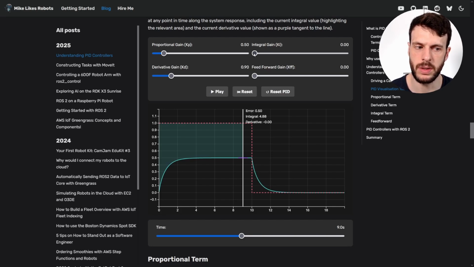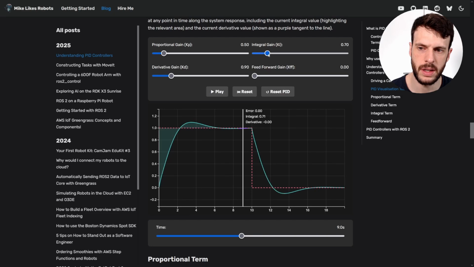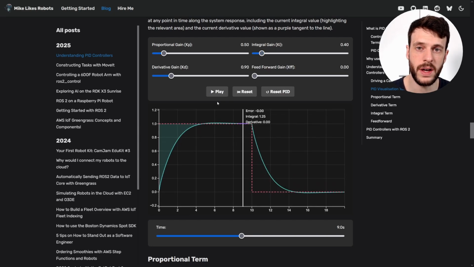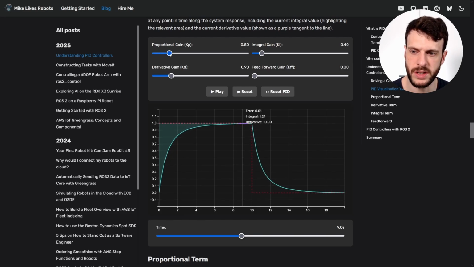What we can do to fix that is to increase the integral gain. You can see by putting it up a small amount, the line is starting to reach towards the set point. And if we go further, we start to reach it. So here, this is a reasonable system response, but it's pretty slow.